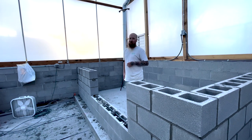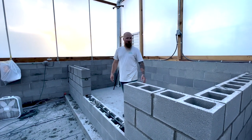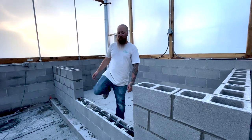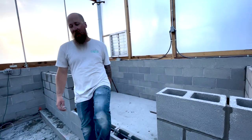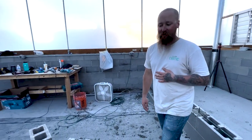Yeah, this is it. So we'll get it all fiberglassed, and then we'll get the viewing window put in here, get all the filtration and stuff hooked up. It will be a functioning pond. So now we're gonna clean up our mess and then start planning out for all the fiberglass and everything.